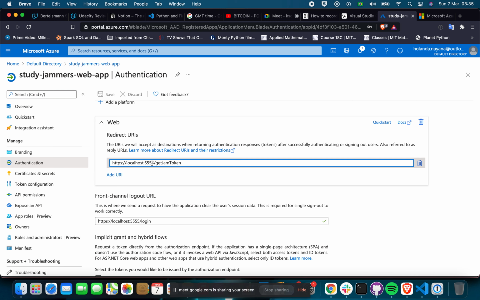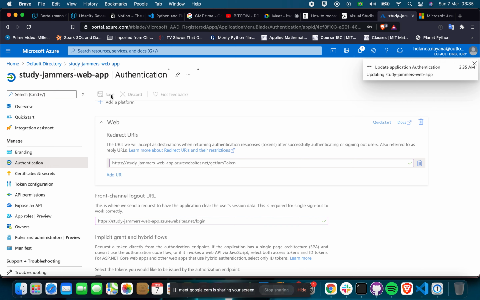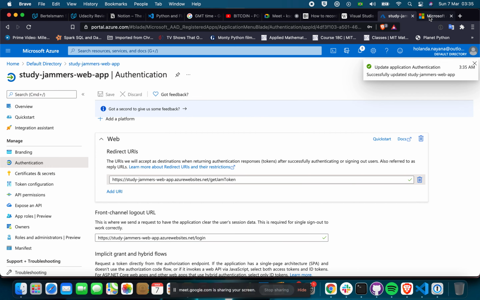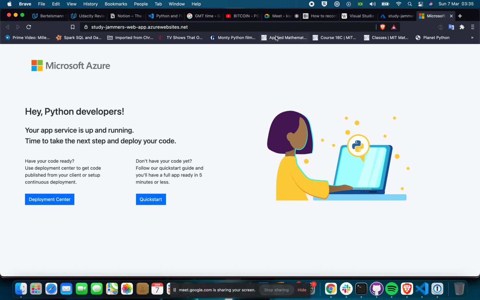Yeah, let's change it. Instead of using localhost, we use this one in here. Yeah, hopefully it should work. Let's see.